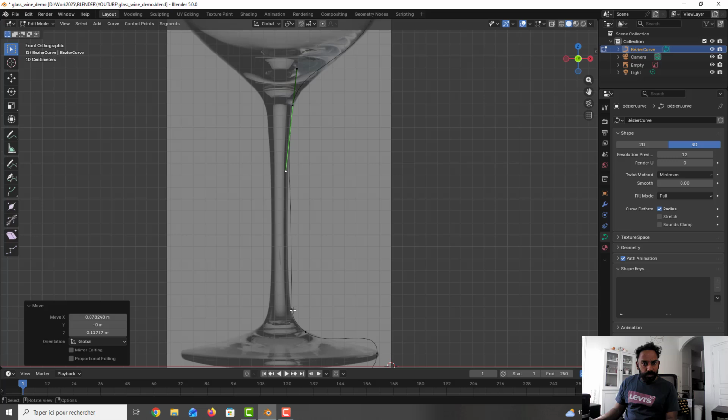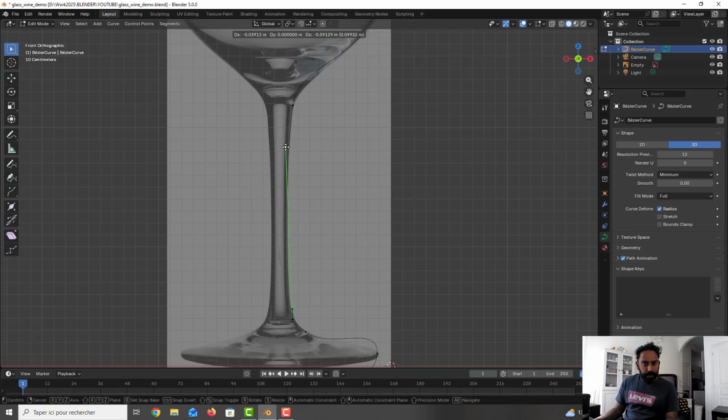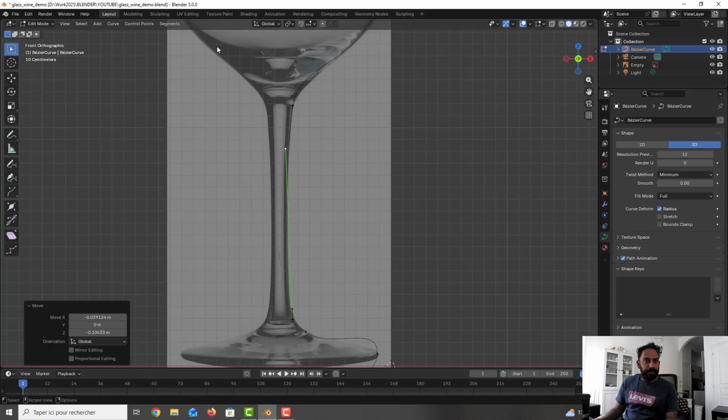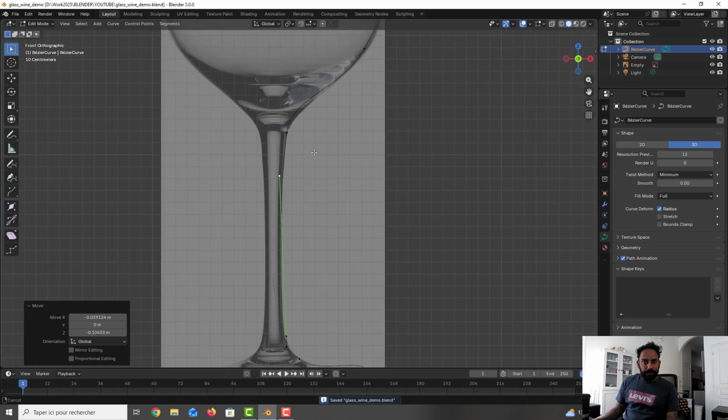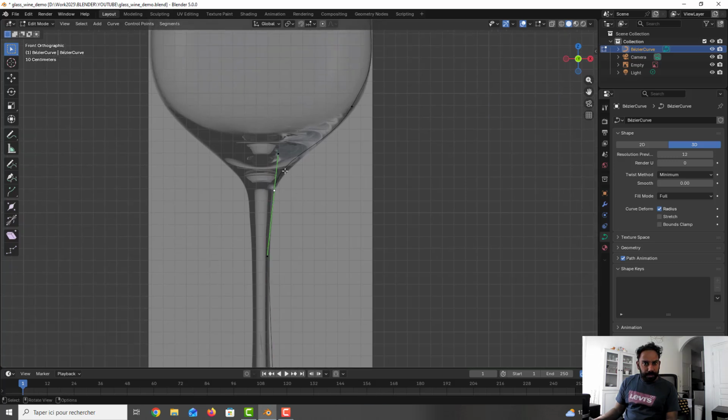It can also be straight here, so a little bit round like this. Okay. After I move here, I take this point, I move a little bit down, I take this point, I move a little bit like here.